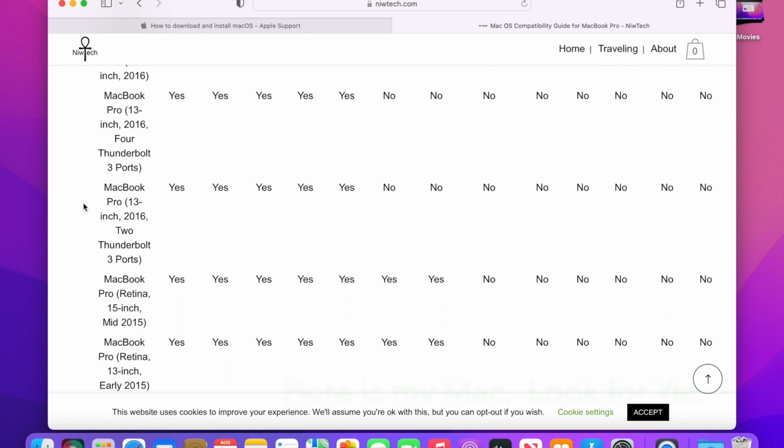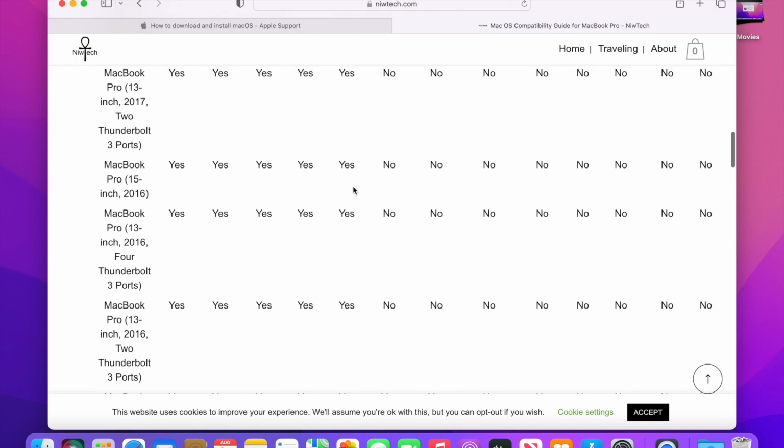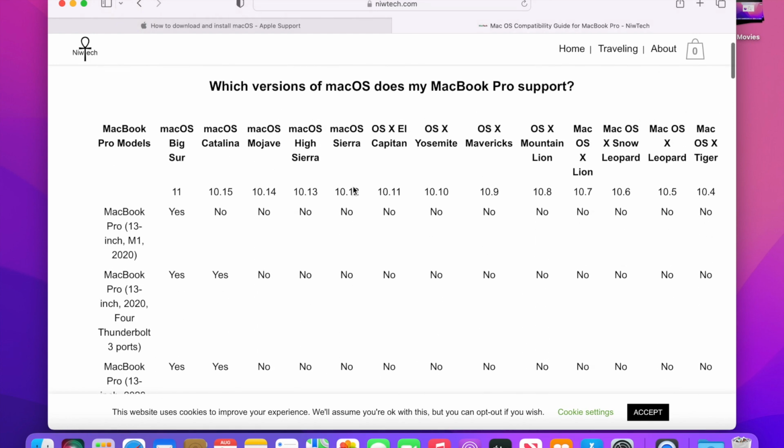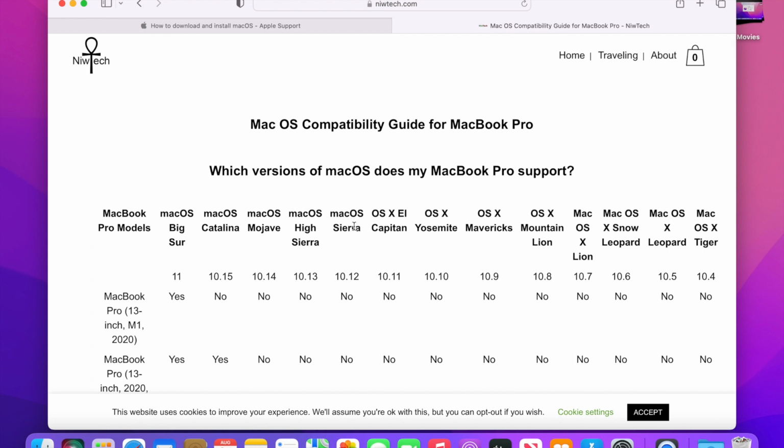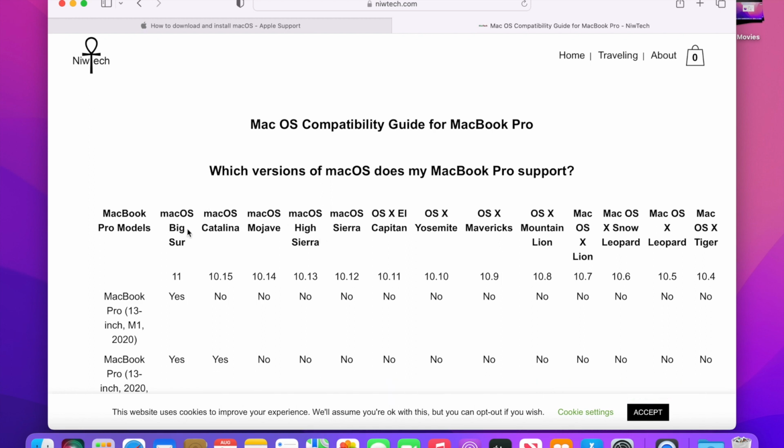Okay, here I've located the MacBook Pro 13-inch 2016 two Thunderbolt 3 port. And so you'll be able to see the different versions of software that can be updated. So we're looking for anything that says yes. We'll scroll up and follow which of those versions we should actually be at for the later one. So the later one that we should actually be at is Big Sur. And then we'll go and do a double check at Apple to see if that particular 2016 has later versions of software that we can update to.